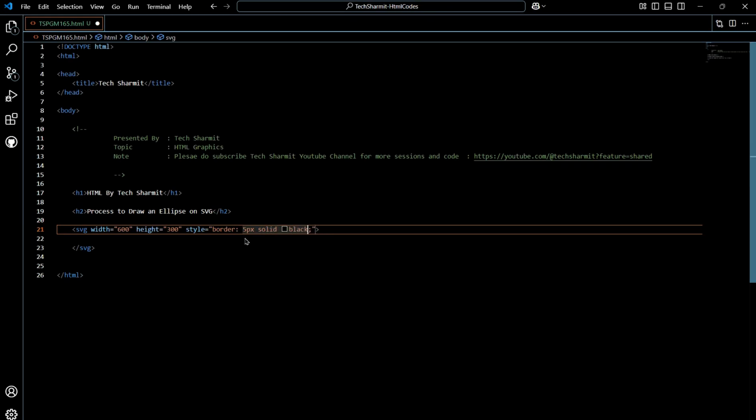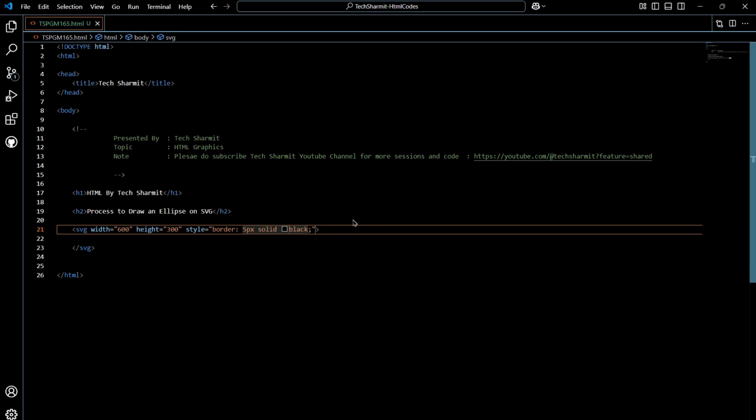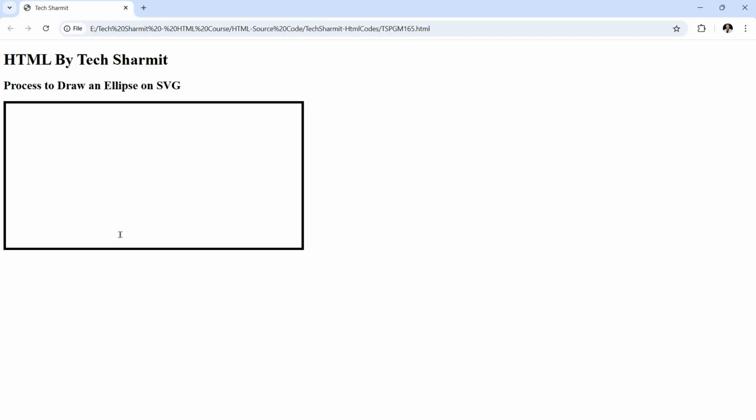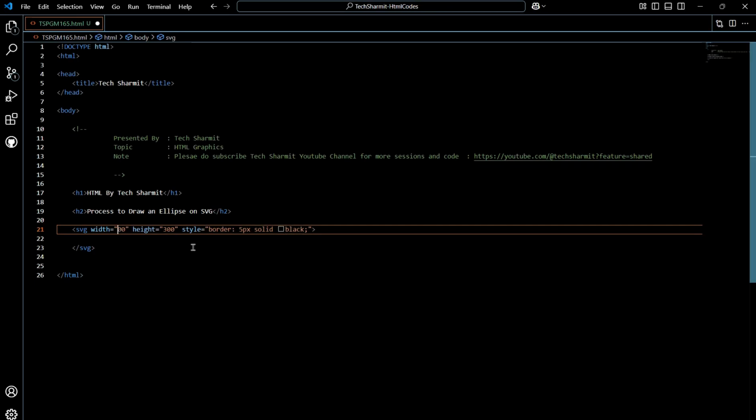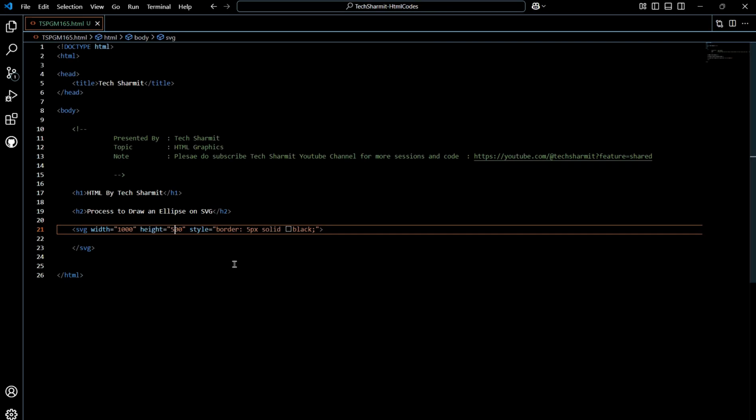Okay, so now you can save it and refresh it. After a refresh, you can see that one SVG has been added on the screen. Now if you want to change the height and width, you can simply go here and make the changes as per the requirement. Clear? So far we have just added one SVG.